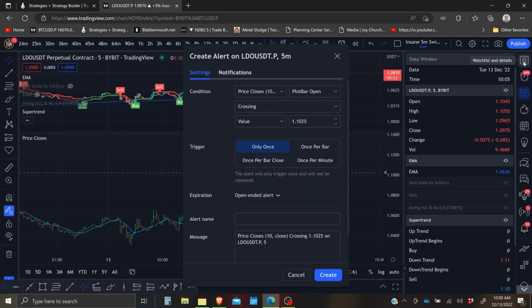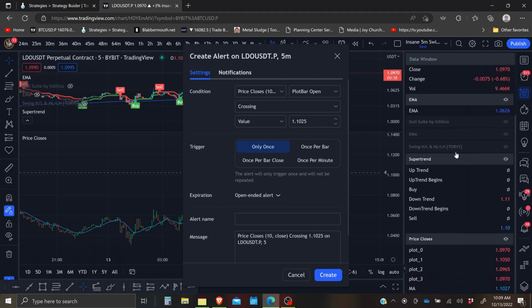Now this used to be the fourth one down, but now the data window is the third, the little symbol down on the right for TradingView. So we're gonna look at our price closes plots.